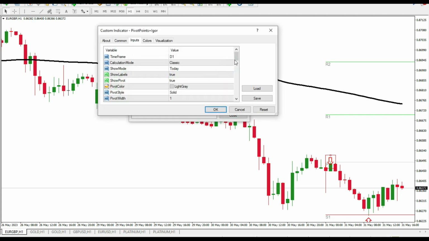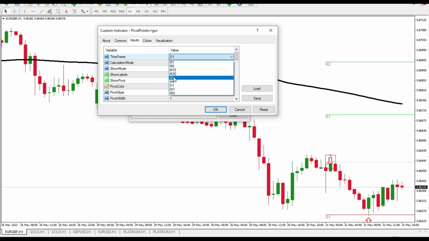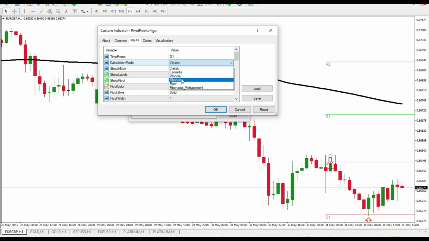As you can see, you can manage everything that you need. You can create the pivot points for daily levels. I usually use either daily or weekly. I never use 4 hour, 1 hour, etc. I just use daily, weekly, and monthly levels. I can use either classical, Camarilla, Woody, or Fibonacci retracement. So you can create the levels based on various formulas, but I like the classic way to calculate everything.